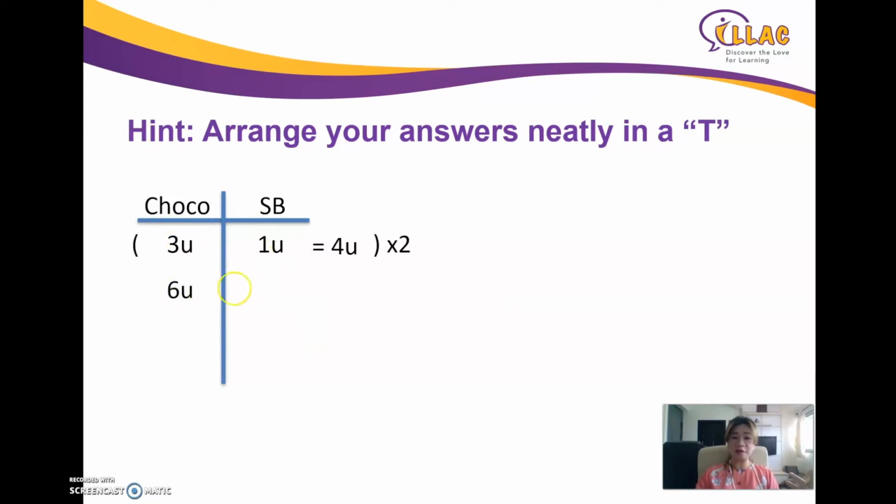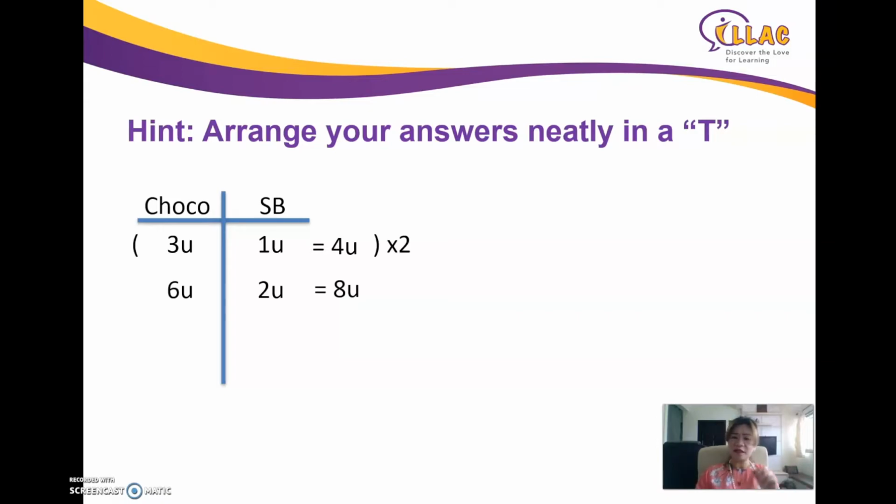So therefore, if I times 2 here, I will need to times 2 for the strawberries too, because the units need to be in the same size. That is what you always want to work towards. Make the units the same size. Even when you draw models, make the units the same size. It's always the same. Okay, so therefore now becomes total 8 units, right? Because the whole thing times 2, 3 times 2 you get 6, 1 times 2 you get 2, 4 times 2 you get 8. Okay, so that's the total now.